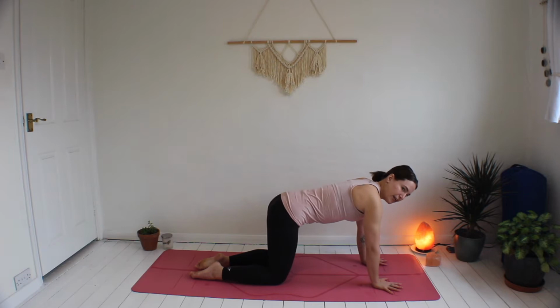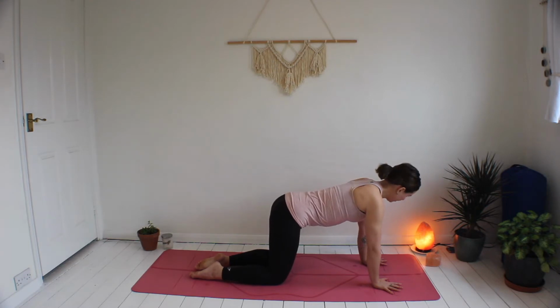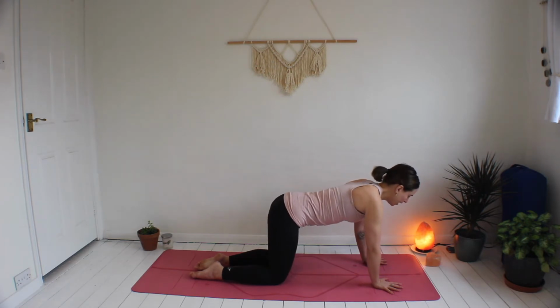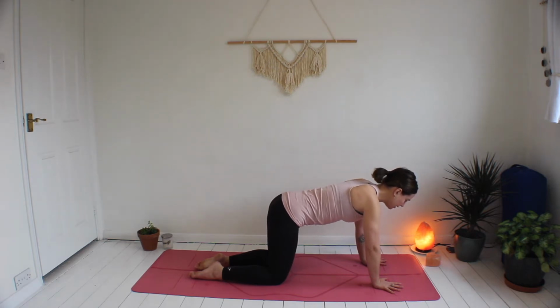And find a really flat back here, like the top of a table. Reach the crown of your head forwards as your tailbone reaches back. And really spread the fingers here so that you can find the earth beneath you, finding some center here. We'll start to connect to our breath, drawing the breath in through your nose and back out through your nose. We'll start to move through the body to warm up some of our major joints.